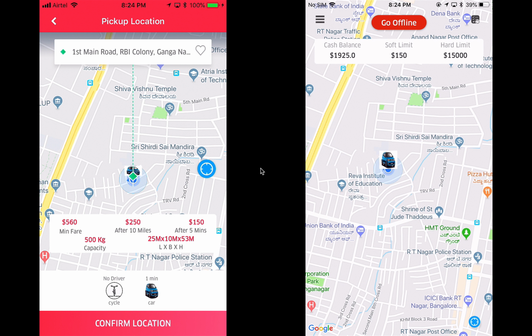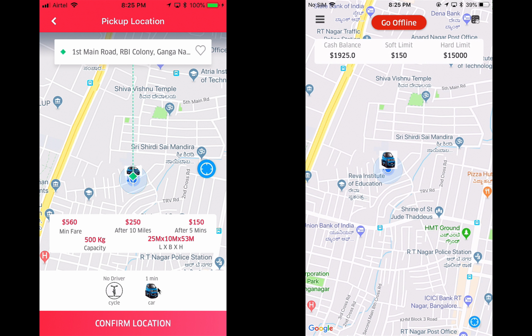Now, the status is updated in real time, so I will demonstrate that for you by going offline on my carrier application. As you can see, it says that there is no driver away, no driver on top of the car icon. And when I go back online, it says that there is a driver 1 minute away. So it is 1 minute away because I am using both devices which are close to each other.